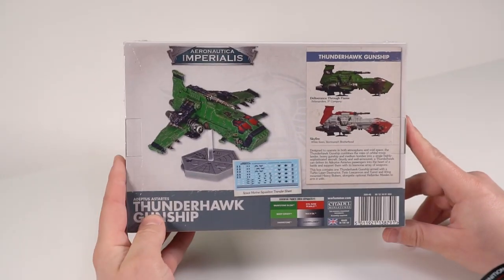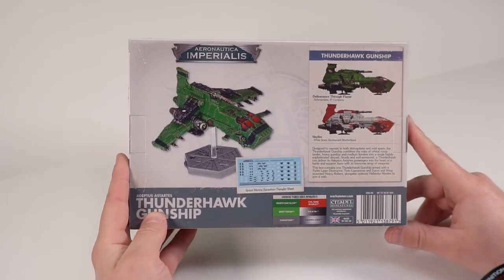With this second edition, I will be keeping the original bases instead of giving them custom ones. There we are — the Aeronautica Imperialis collection I've been gathering here in the deep dark depths of Bunker 6 Studios. I hope you enjoyed it, and if you did, maybe consider giving it a thumbs up. If you're new here, maybe consider joining the Bunker 6 family by hitting the subscription button. I've got lots more videos to come. Thank you so much for joining me, and until next time, I've been Vincent, signing off from here at Bunker 6.